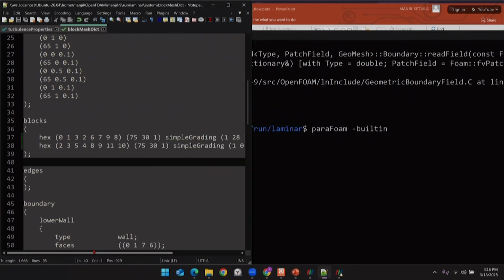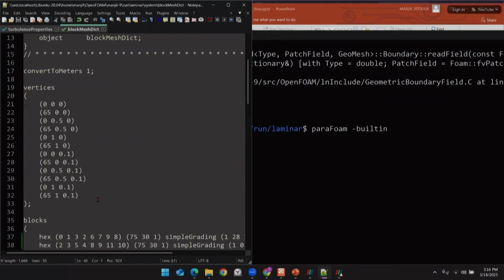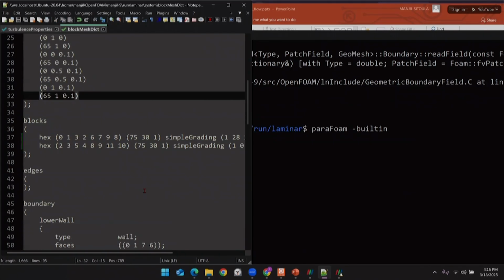So can you please show the vertices once? Okay, this is the vertices. You don't have to type this because it will take time. I have just asked you to copy paste from the downloaded files. If you go on typing this, it will take much time, and we are short on time.